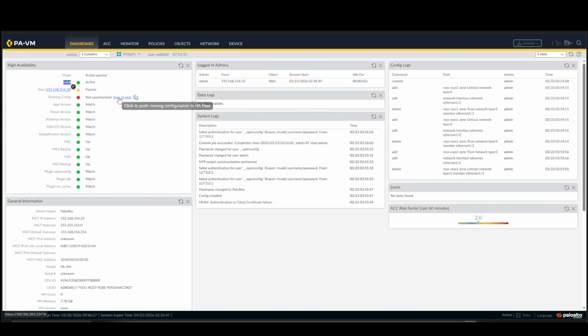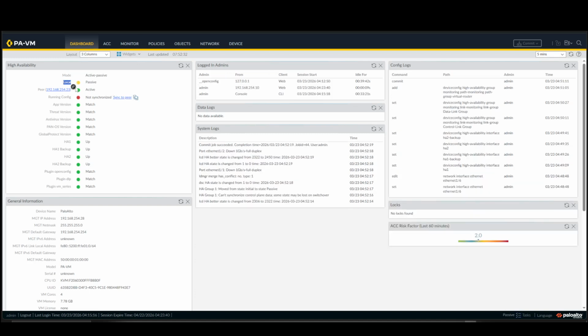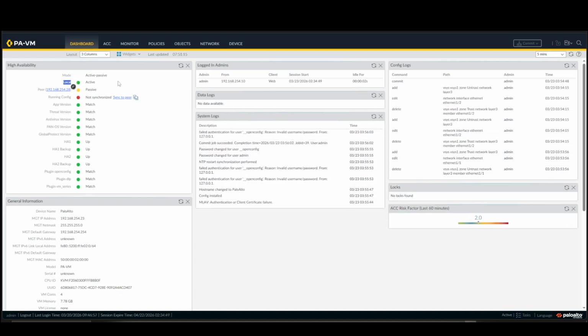Now, guys, all we have to do is sync to peer, right? Which is going to sync our configurations. Okay. So let's do a sync. Anytime you see all green, that's good. All right. So you want all green. Obviously, passive is going to be yellow.